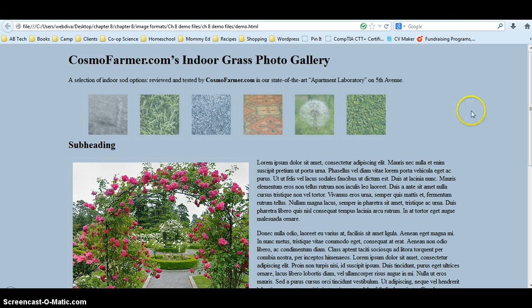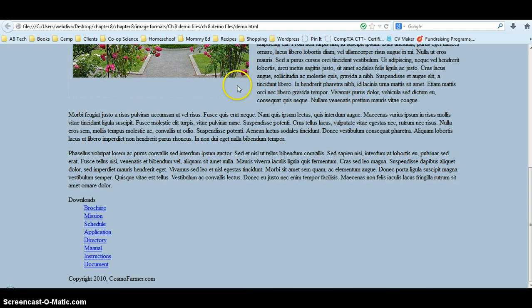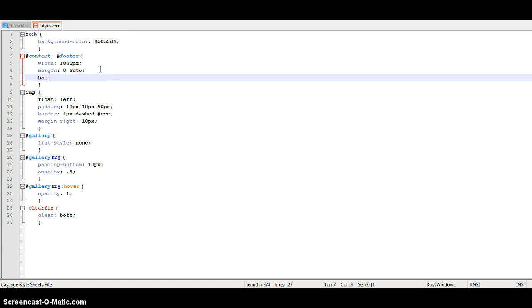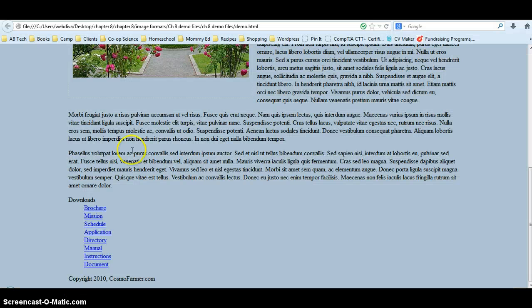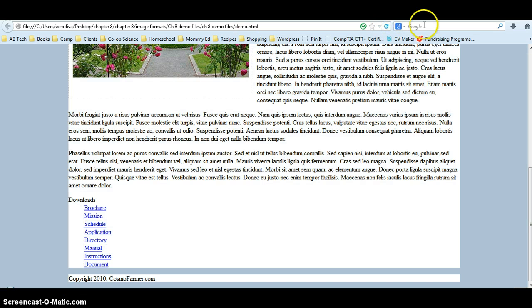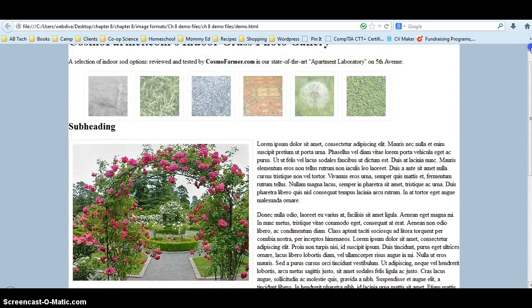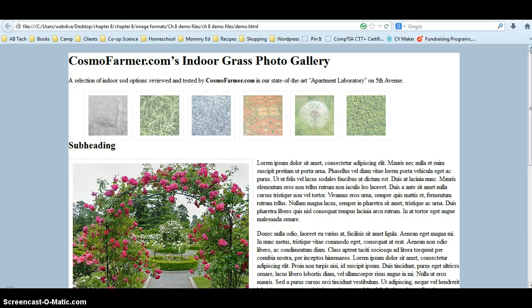Now, you might remember that these elements right here are all in their own div. So what about if we wanted those to continue being on a white background? Really easy. Let's go back here because it's both the content and the footer. And once again, background color. We're going to use the shorthand for white, which is FFF as opposed to 6 Fs. And what that should do is exactly this. It gives us a little bit more of a contrast.